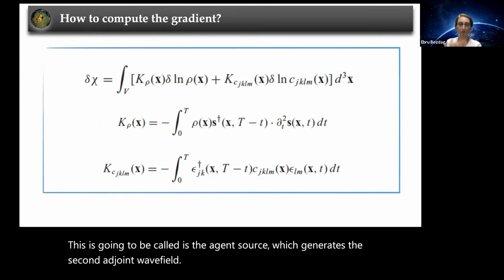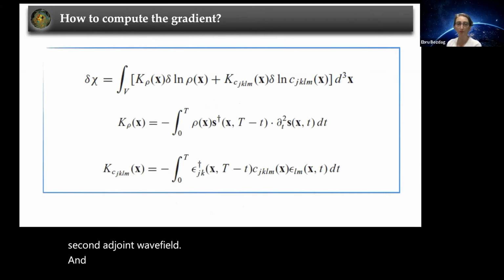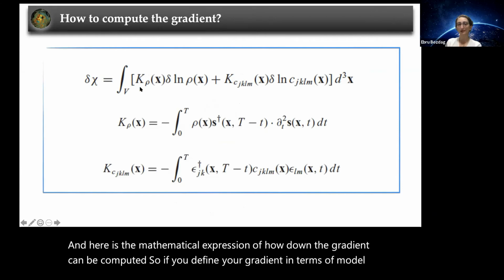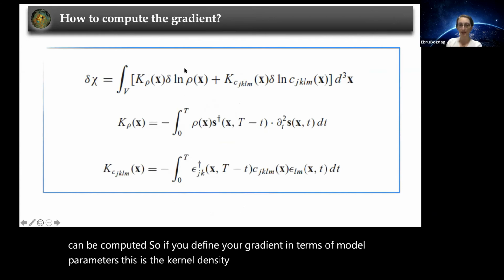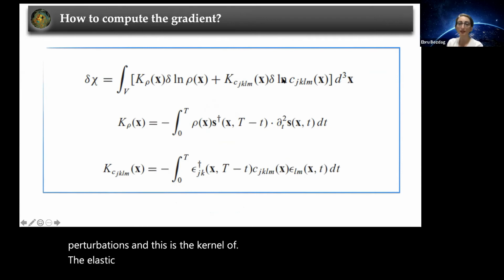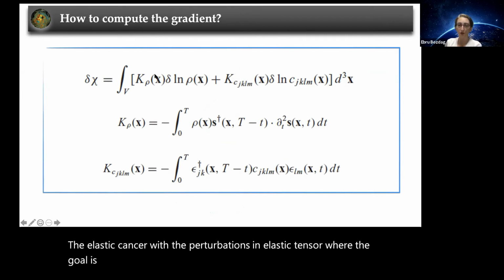And here is the mathematical expression of how then the gradient can be computed. So if you define your gradient in terms of model parameters, this is the density kernel with the density perturbations, and this is the kernel of the elastic tensor with the perturbations in the elastic tensor, where the goal is to compute these kernels.